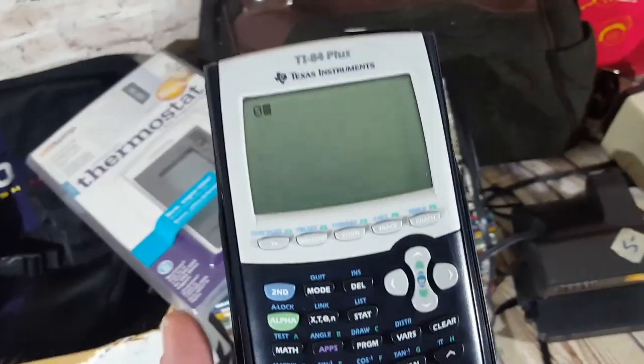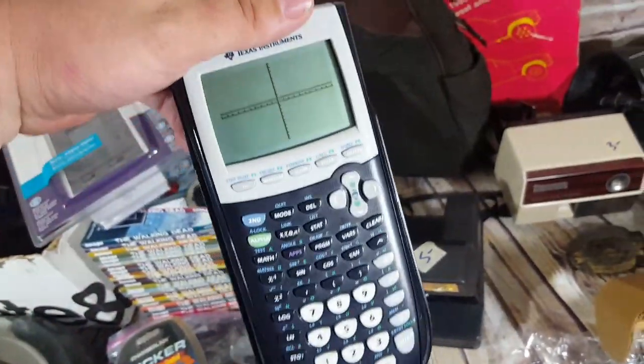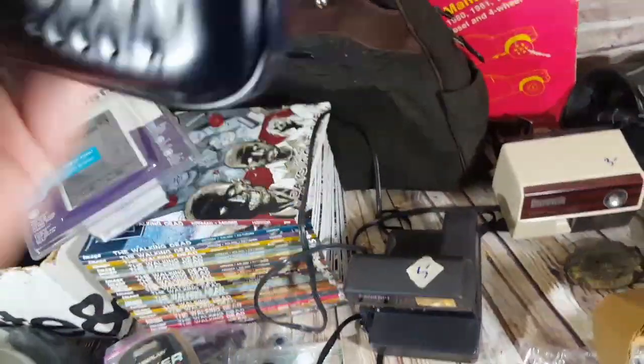They wanted $25. It had been up for about 3 weeks. I messaged them and asked if they would take 20. They said they would, as long as I could pick it up that day. So I said sure, picked it up, and it works. So $20. I picked one up this weekend too. I didn't make it to the haul because it already saw I paid $3 for it and it sold for 70 shipped. This one did come with a cord too, so it works. I should get 70 for this one real quick.